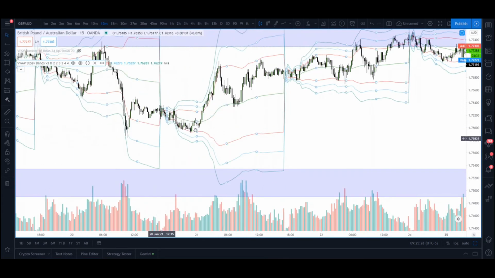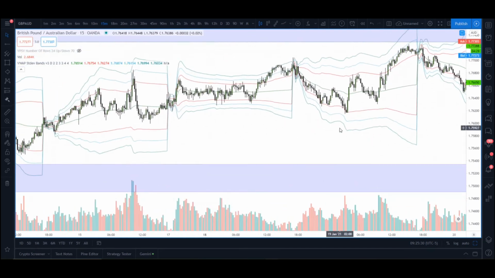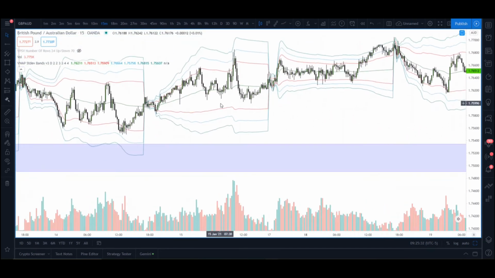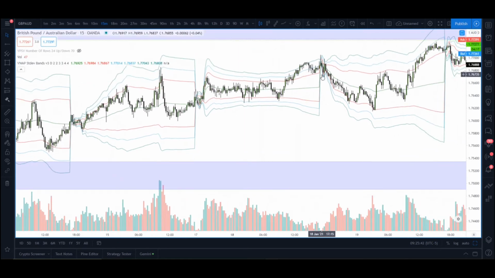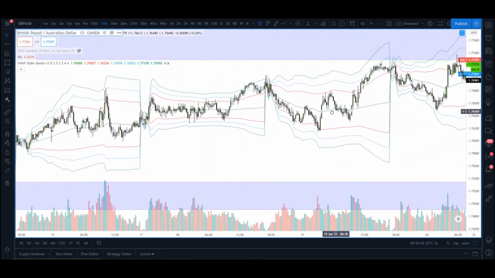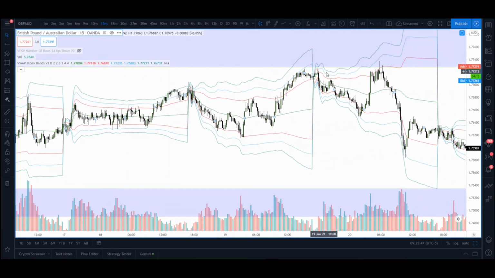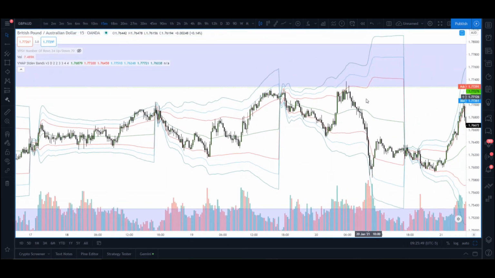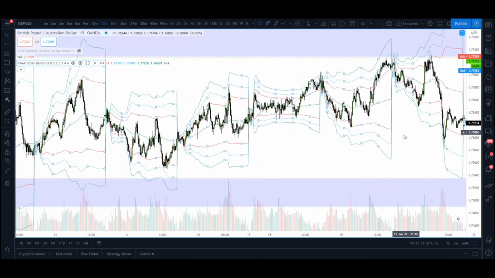These VWAP bands, we can just scale back and see price. And what you see with the VWAP, because it's a daily VWAP, it constricts, and then at the start of the new day, you see the expansion. It constricts, then at the start of the new day, you see the expansion. And so it's very powerful.